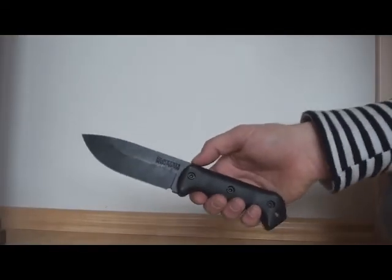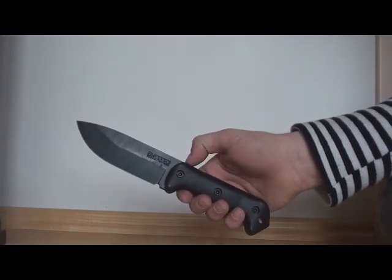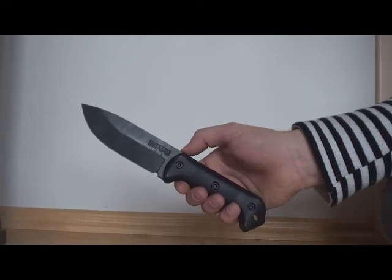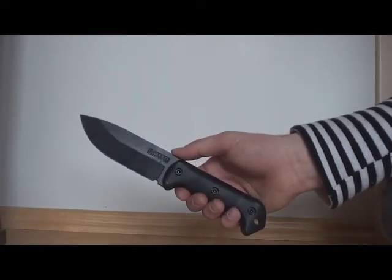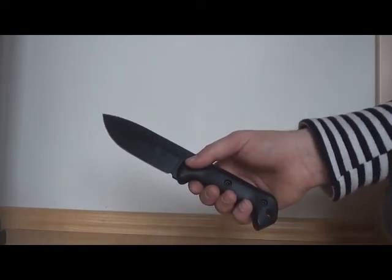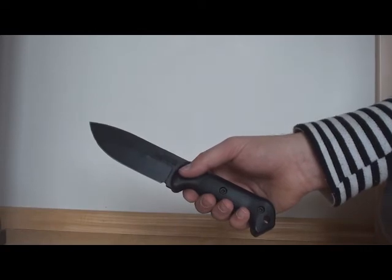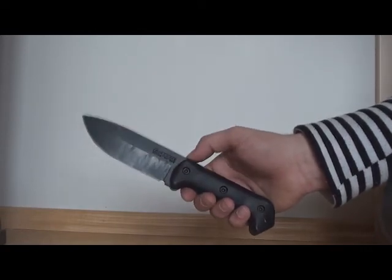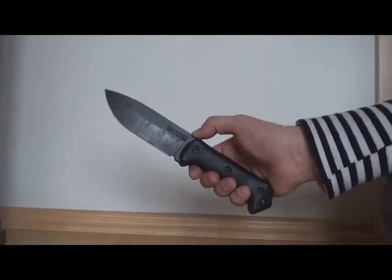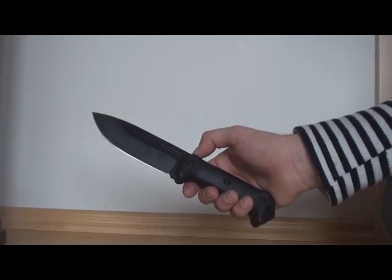And finally, item number 10 would be, yes, now I would like to have some kind of fixed blade, just to help me out with all the chores. Now I could start splitting and batoning and chopping wood, and though I could do that pretty much the same with the saw, if I had the choice, I would add a good, reliable fixed blade to my kit. In this case, that would be a BK2.